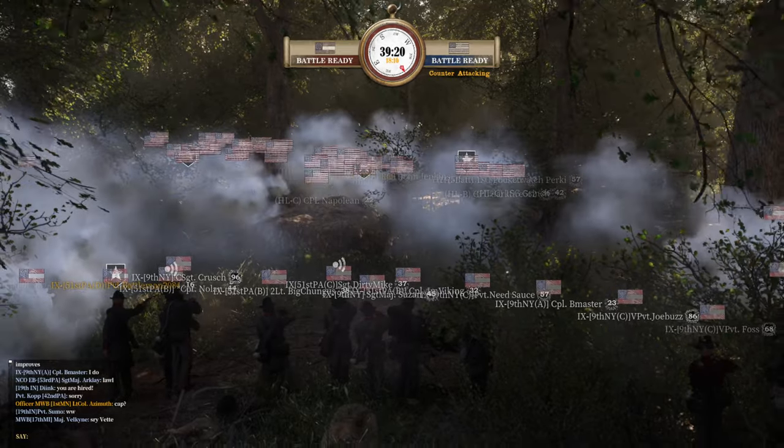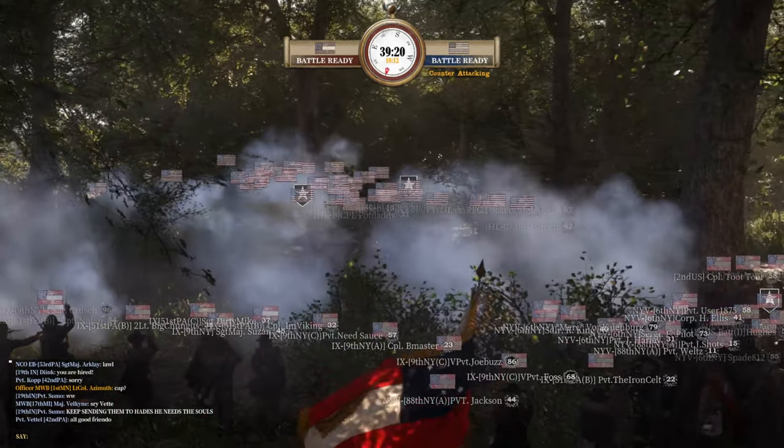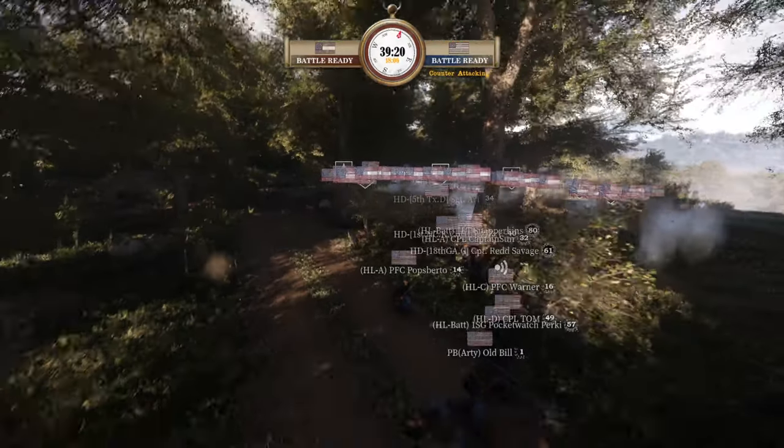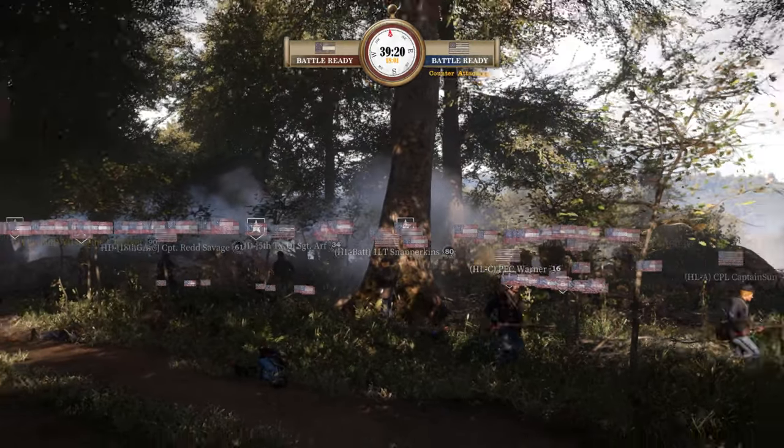HD here trying to fight against the multiple elements: 9th Corps, NYV, 2 US, 42nd. And they are running into a wall here. And they are going to melt and scamper back.